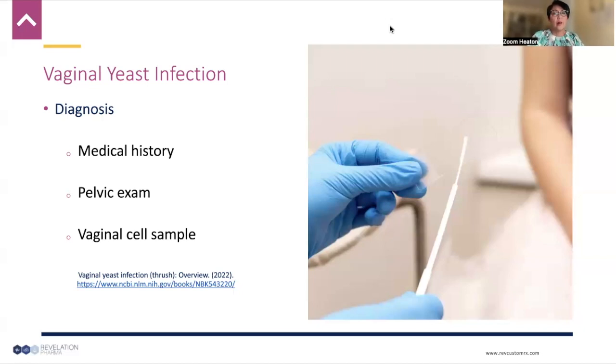The next step is a pelvic exam, where a clinician examines the vaginal wall and cervix, and they also look at the surrounding area for external signs of infection. And then from there, a vaginal cell sample may be needed, since these cells are collected from the vaginal wall, and they usually go to the lab for examination and for concrete diagnoses.